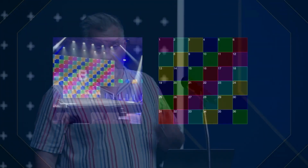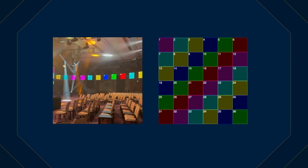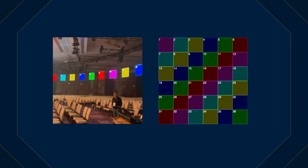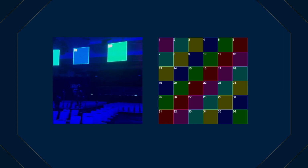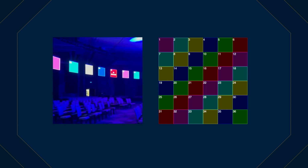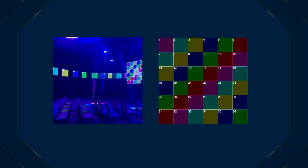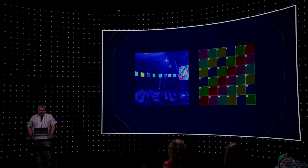We do still have some modularity in the system. An LED processor can act like a video wall processor, taking a defined chunk of pixels, distributing them evenly across panels. At BMW, that was step 1. We defined a 6x6 grid and shared that with the LED team for addressing. 36 Vanish panels were hung in an arc over the audience facing the stage. And since they're low resolution with an 8mm pixel pitch, each panel is only 112 by 112 pixels, we were dealing with one signal output, even handling all 36 screens together.